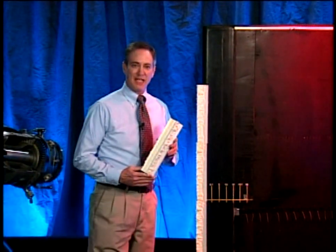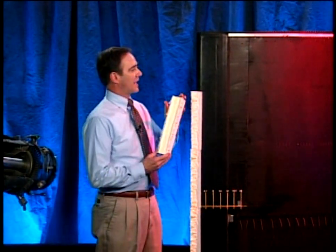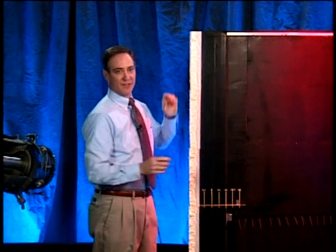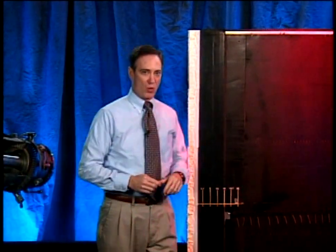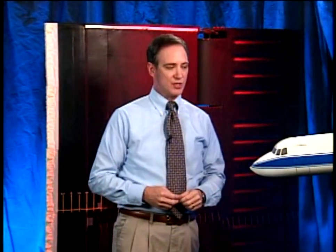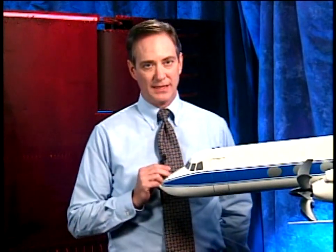So, what are some of the warning signs that could indicate a problem with the contaminated horizontal stabilizer? Individual pilots may perceive these warning signs at different times, depending upon the pilot's experience and icing conditions, the workload in the cockpit, and the intensity of the situation. Now, it should be noted that if you were flying on autopilot, you would almost certainly miss these symptoms because you would not get any tactile feedback from the controls.